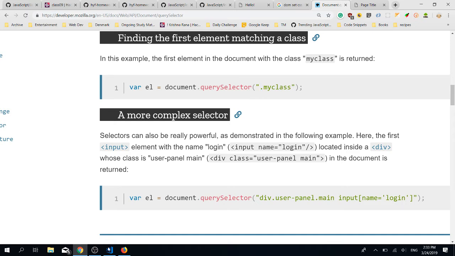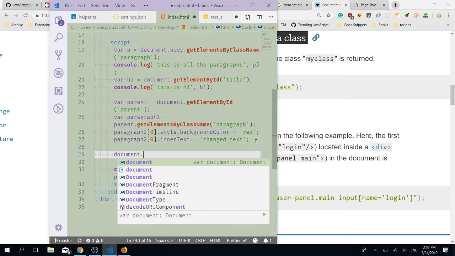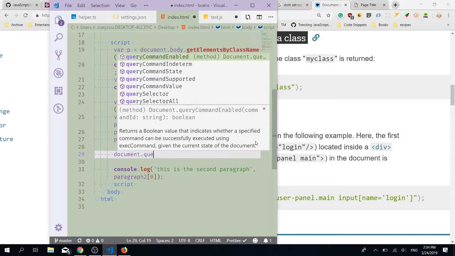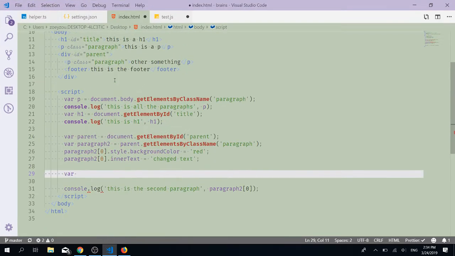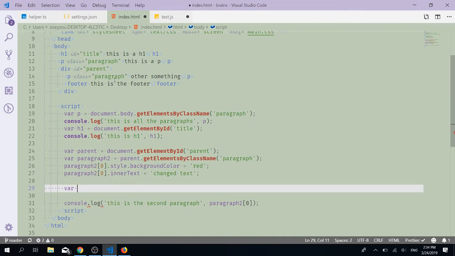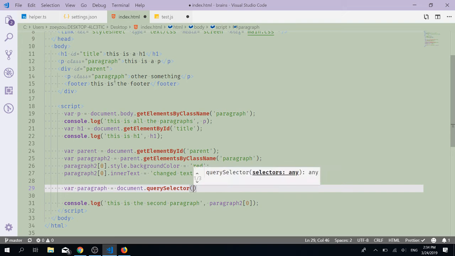So what we can do is, for example, let's use a variable to save it. Let's say paragraph equals document.querySelector.